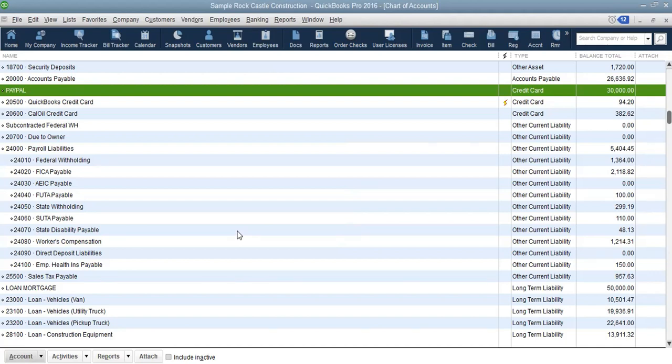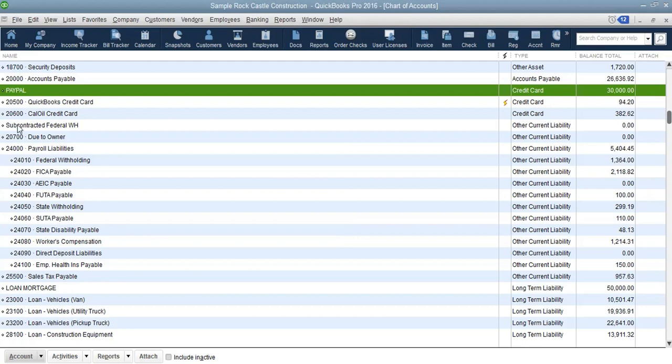We can see our credit account being created. We are seeing it is here, PayPal, with our opening balance at 30,000 dollars. I'm trying to skip these account numbers. I'm not showing you how to create them, like the way we are seeing these payroll liabilities. You are seeing they all have these account numbers. I will explain those in the coming videos, because I just want you to pick the best information that is going to help you understand some of the things.